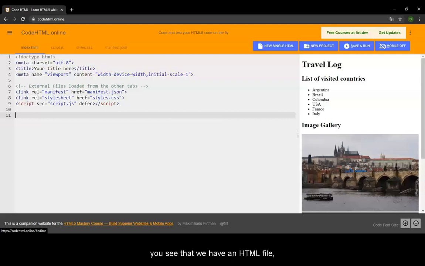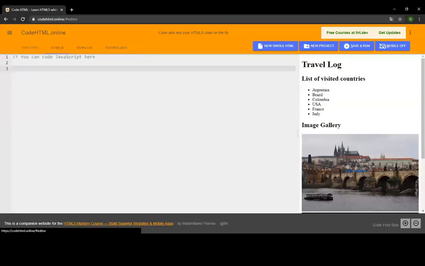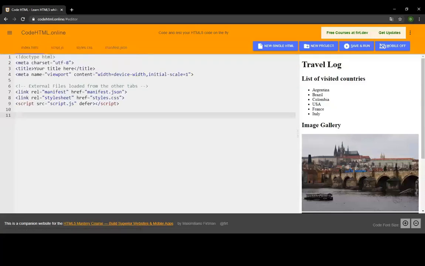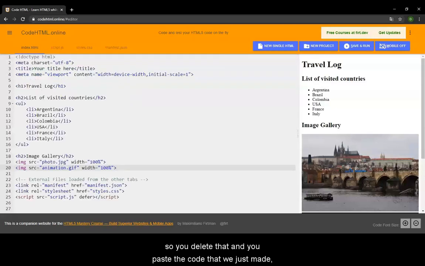You see that we have an HTML file, a JavaScript file, a CSS file, and a GIF file. So we're going to copy the code that we had before. You delete that and paste the code that we just made.